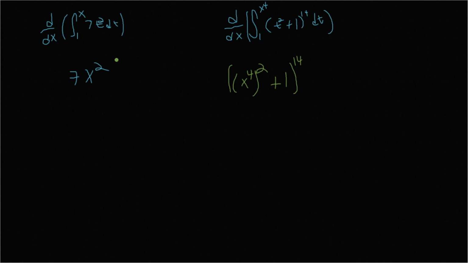But like I said before, technically you have to multiply by the derivative of this. The derivative of x to the 4th, using the power rule that we discussed, is 4x cubed. And now we are done. If you really wanted to, you could simplify this as x to the 8th plus 1 to the 14th, and polite math would say 4x cubed goes in front. But we are done. Differentiating an integral is not difficult.